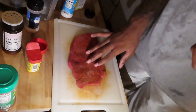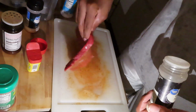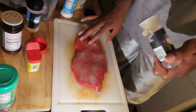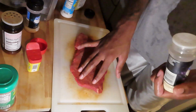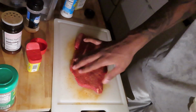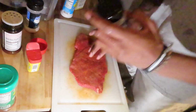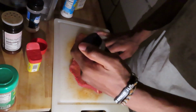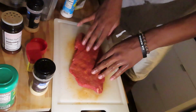Usually what I would do is I would season it, then put it in the refrigerator, let it sit for like a good 20 minutes. Or if I decided that I was going to cook something earlier, I would just keep it in there overnight, probably with a little bit of foil or plastic wrap on top. But for this, I'm just going to go ahead and do it like this. It'll be all right. When you cook with Chef Boy RDP, no matter what it is, it's going to taste good, right? So I ain't worried about it at all.